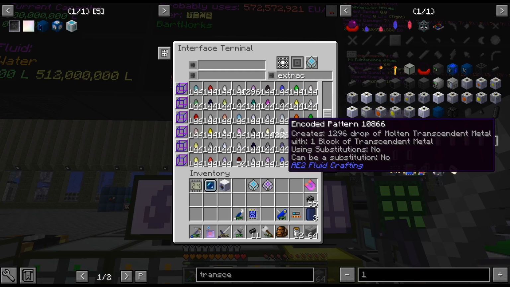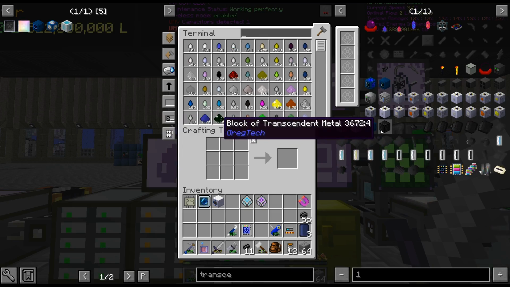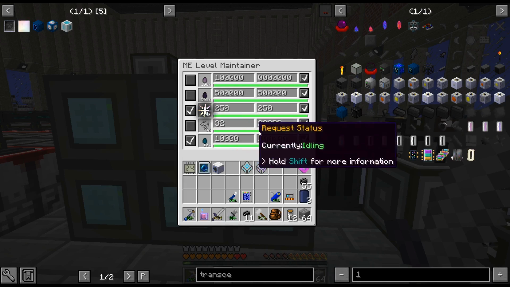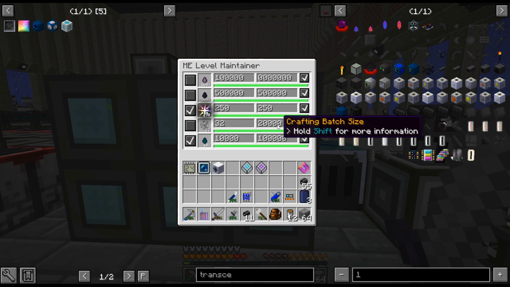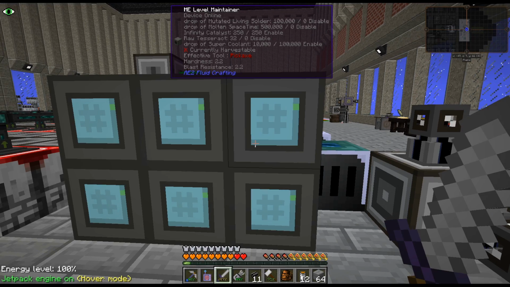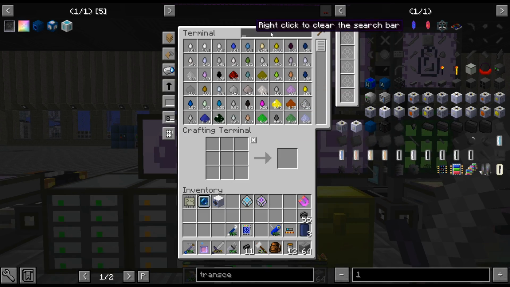So you craft that up, melt it down. I still don't know if this is going to work. I think what we're going to do is, instead of doing it this way, I think what we'll do is craft up the blocks and then melt them down. All right, let me think about how I want to do this.